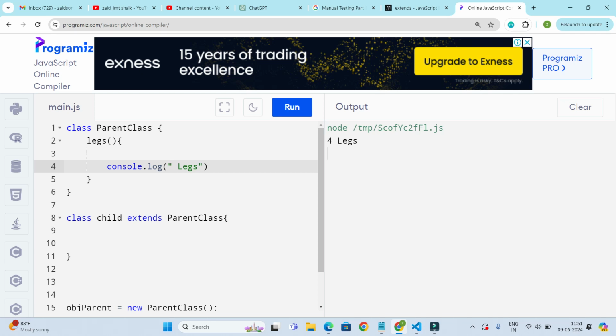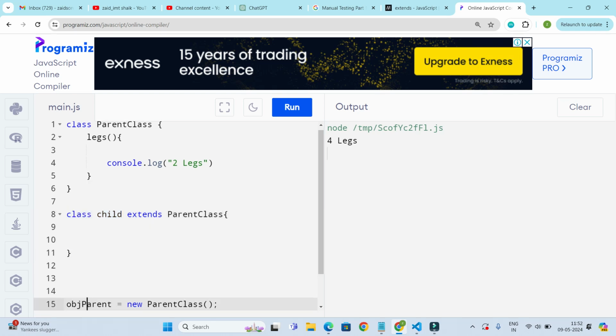Sorry, I put four legs, but every person will have two legs. Now this same functionality, or same method, applies to the child also. So instead of writing it again in the child class, as we have extended the parent, all the properties of this parent will be exposed and can be used by the child.